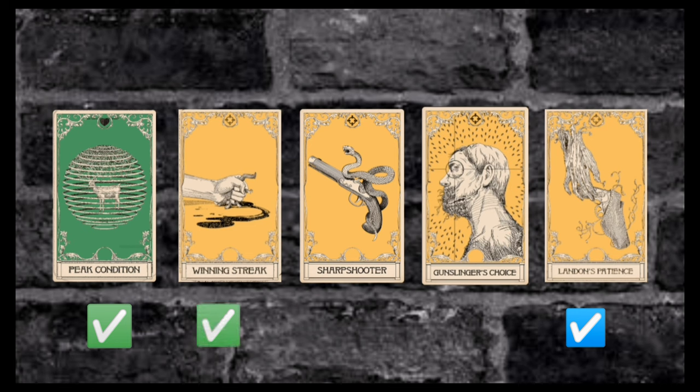Now, the next card we're looking at is Gunslinger's Choice, and the costs and benefits of this card are pretty simple. If you're not wielding two weapons at one time, this card is not in effect at all. Unlike Winning Streak, which you can use with any weapon, Gunslinger's Choice is limited. For Gunslinger's Choice, you will be more accurate and deal more damage, but as I said before, it will not work with every single weapon and only in certain circumstances, therefore not creating as much balance as Winning Streak.